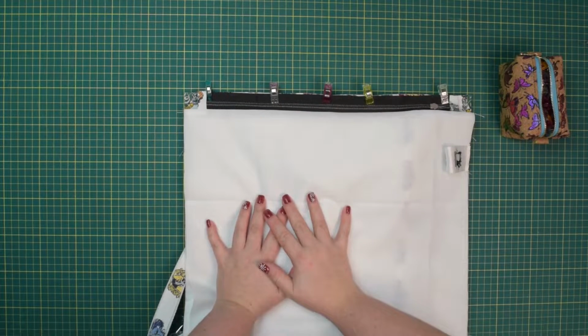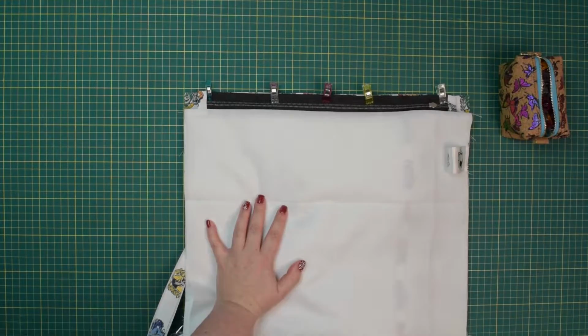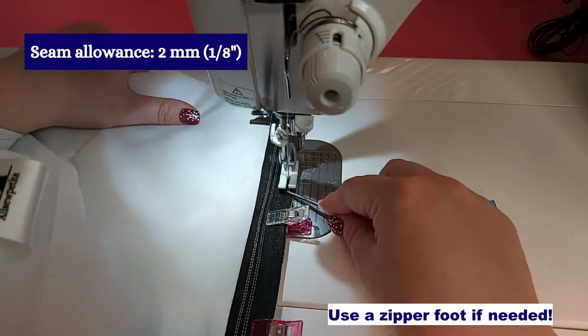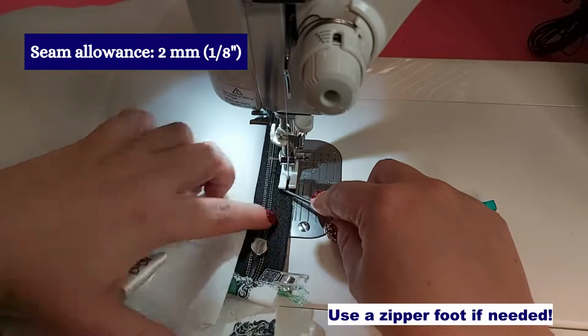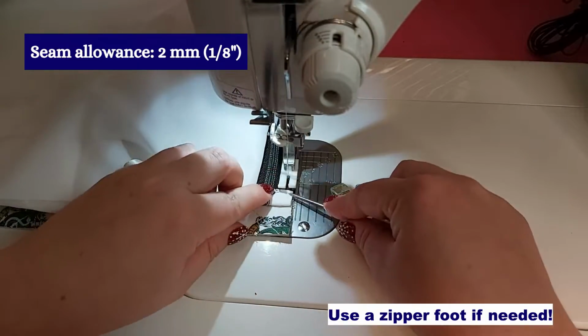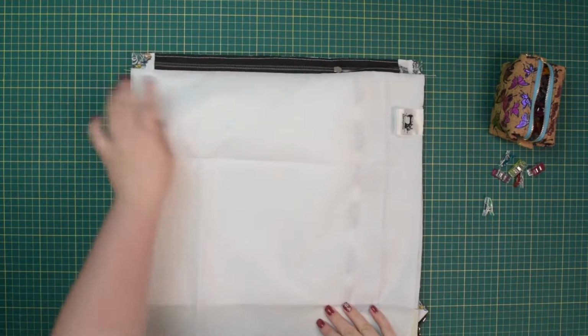Now you're going to take this to the machine and again we're going to baste it about 2 mm from the edge. Alright, I have my zipper basted to the back.